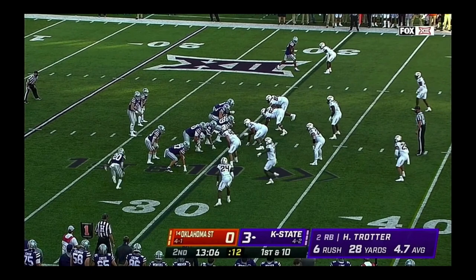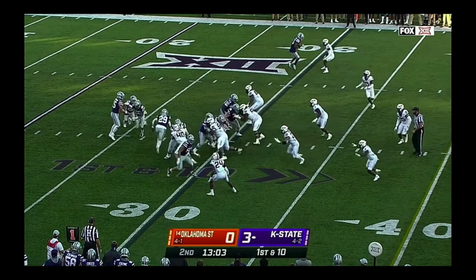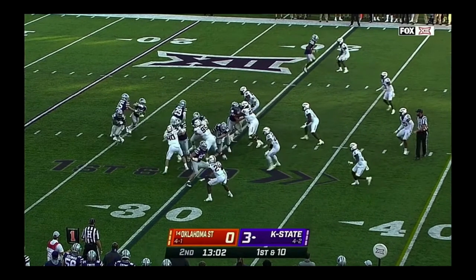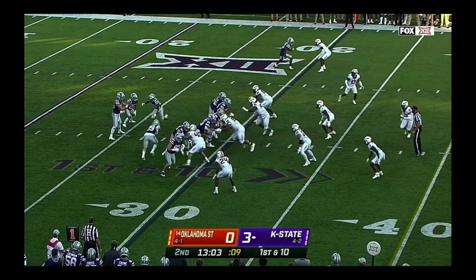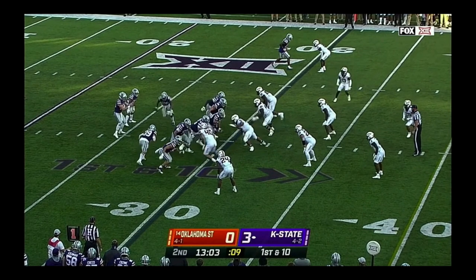Here's the run. Number 20 in motion — Kansas State did a lot of window dressing. Look at Deuce Vaughn, and look at all the linebackers edging that way. Tanner McAllister and Trace Sterling are all kind of inching that direction, ready to stop Deuce Vaughn. Watch Will Howard — he's just watching Tyler Lacy. When you're running the read option, your quarterback either hands it off or tucks and runs. If Tyler Lacy comes down and stops Deuce Vaughn, you tuck it; if not, you hand it off. As simple as that. The entire defense has eyes and body toward Deuce Vaughn.